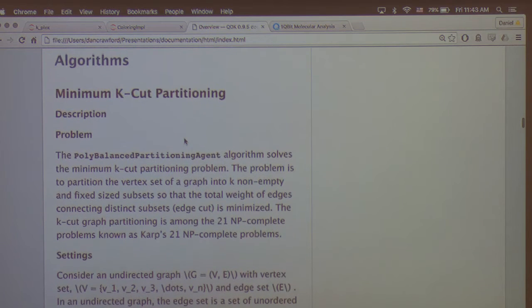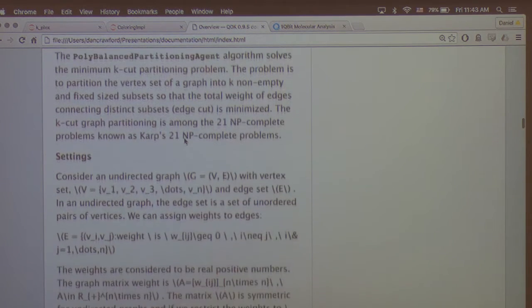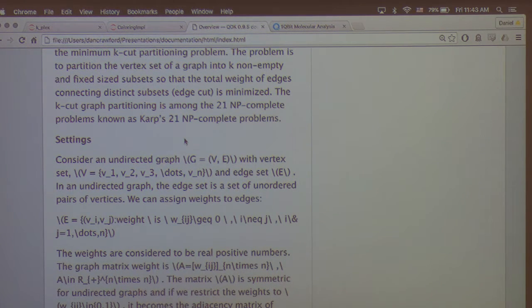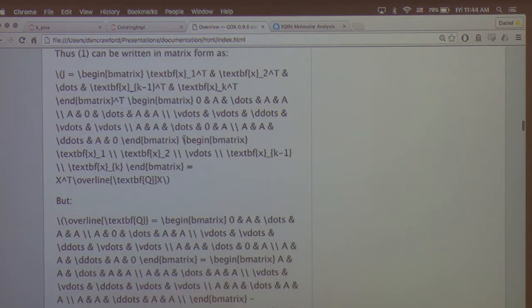So in the algorithms layer, calling an algorithm from the algorithms layer is like calling a black box solver, and you have no real transparency into what's going on. So for each of the algorithms that we've provided, we actually have the exact QUBO formulation for this, which isn't typesetting right now. But for every algorithm, you can have confidence to use it and know that a proper QUBO has been sent to the common solver interface layer.